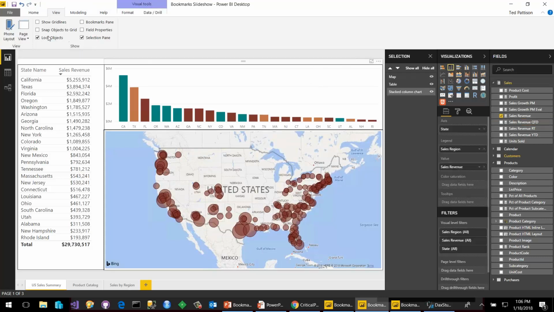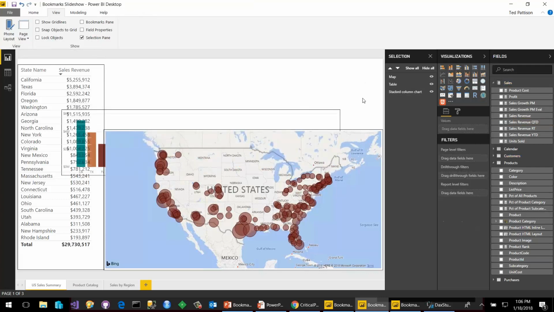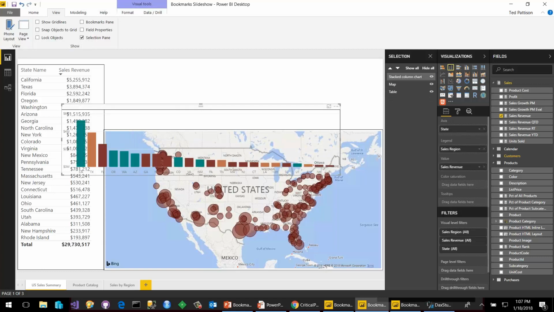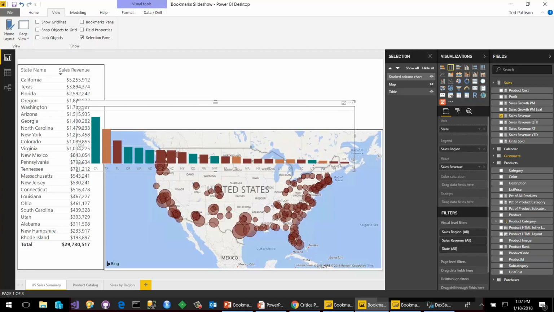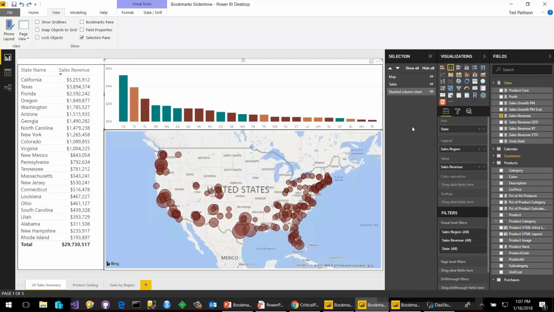Also note that if I unlock this and I can move things around, what you can see now is that the map is on top of my bar chart. Okay, great. If I come back here and take the map and I put it under the stacked column chart inside here, which I think I can do eventually, what you're going to see is that you're able to move things on top or below one another inside there. Okay, so that's one Control Z, two Control Zs. Okay, now we're back to where we were.